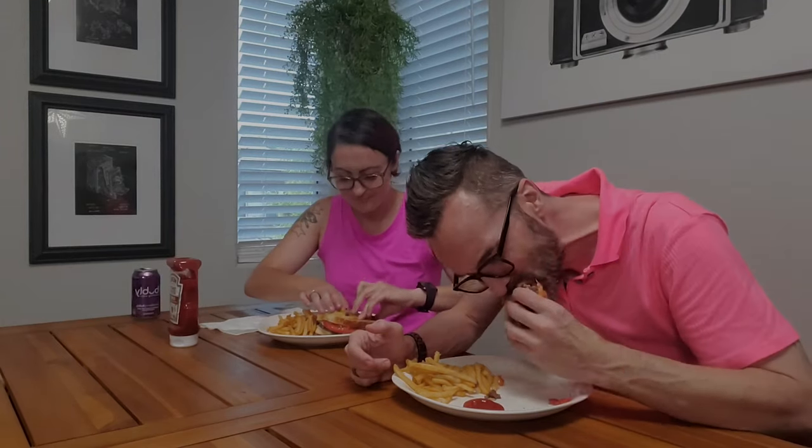So juicy. I thought maybe the burger part would get a little overcooked, and it's not. It's kind of perfect. Everything about it is perfect. I don't know if that has anything to do with it being Impossible meat, or if I just cooked it enough so that when it cooked in, there was still maybe a little bit that needed to be cooked. Because I actually have a little bit of pink on the inside. Yeah. A very tiny bit. So it's possible that it wasn't fully cooked, and then it just helped cook it. Yeah, absolutely. So good.